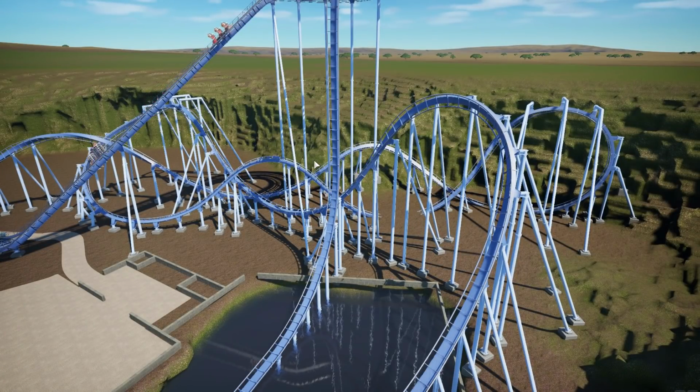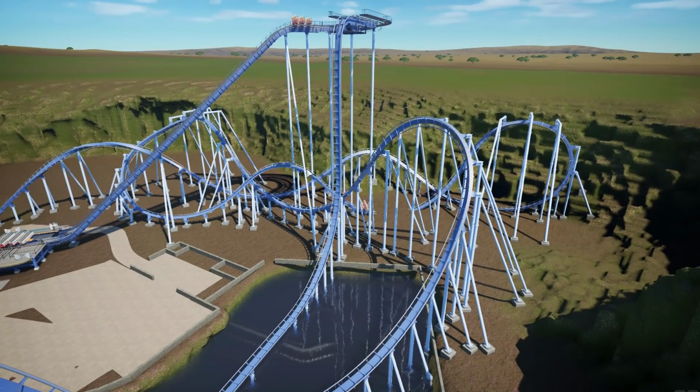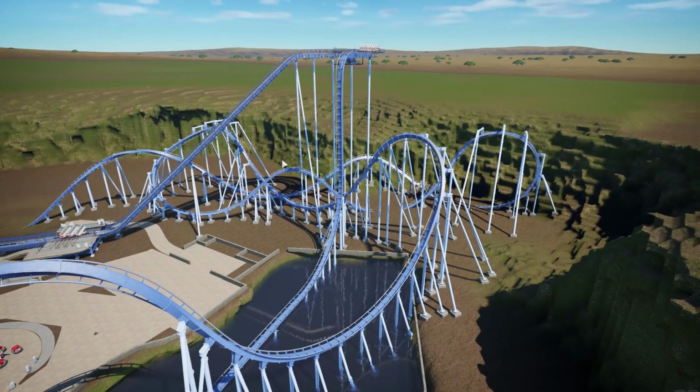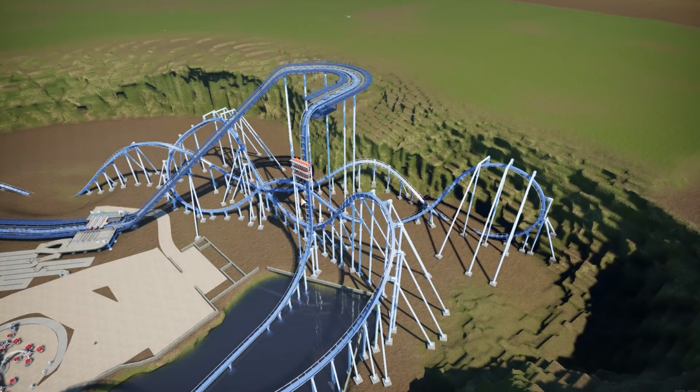If you watch videos of the Liseberg dive coaster, that's really long and uses trains that are smaller than this. So in theory, you would not need one here. You'd be able to run the entire course before this train down here is actually ready to dispatch. But that's not how the game wants to play it. So I've just put this in so I can ensure the throughput and I can run 3 trains. I'm sorry if you don't like that, but that's on you.